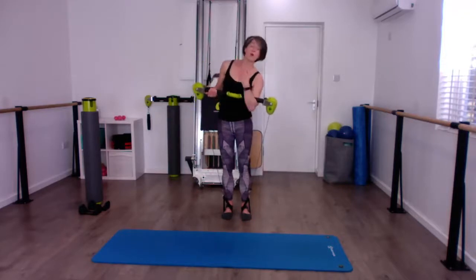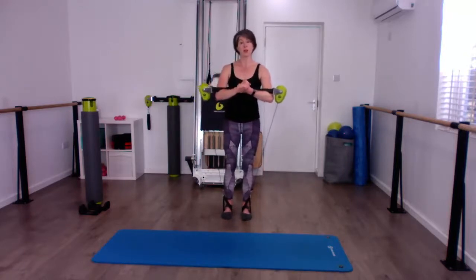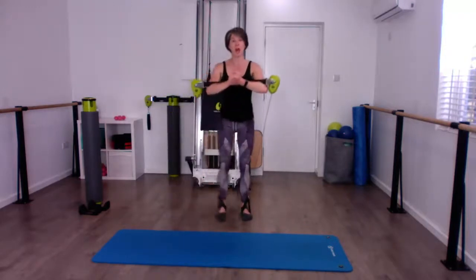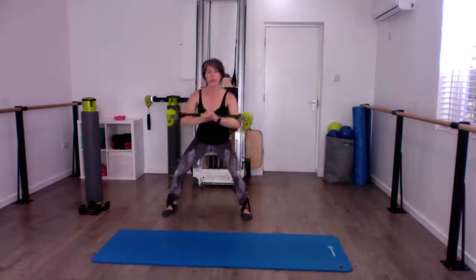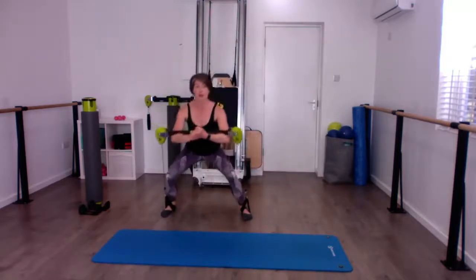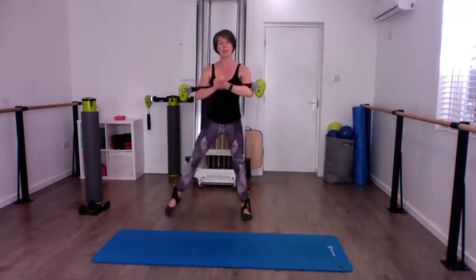Now you're going to take the bar, just pop it into the crooks at the elbows. The arms can stay here or you can bring them and hold them down in front of you. All right, you're just going to take your left leg, go out, bring it in. Go down, bring it in. So think about the inner thighs as you bring that leg in. All right, go three more like this, challenging a little bit now with some stability.